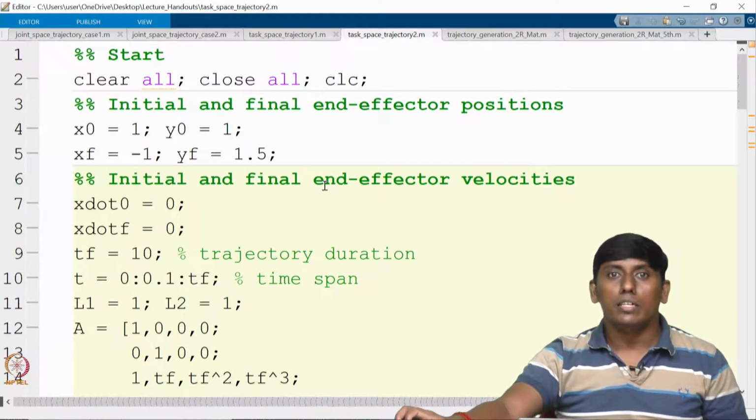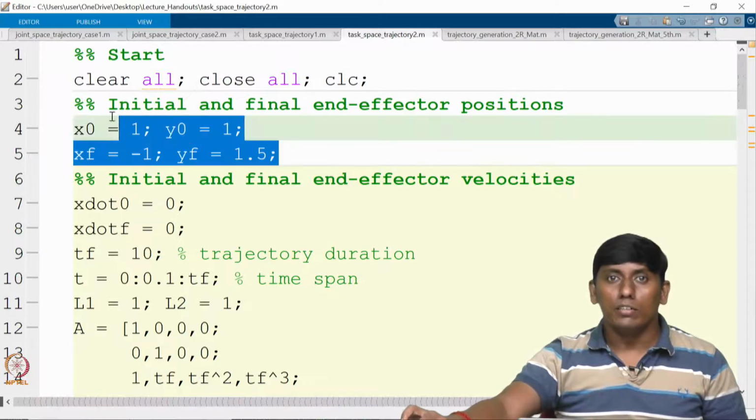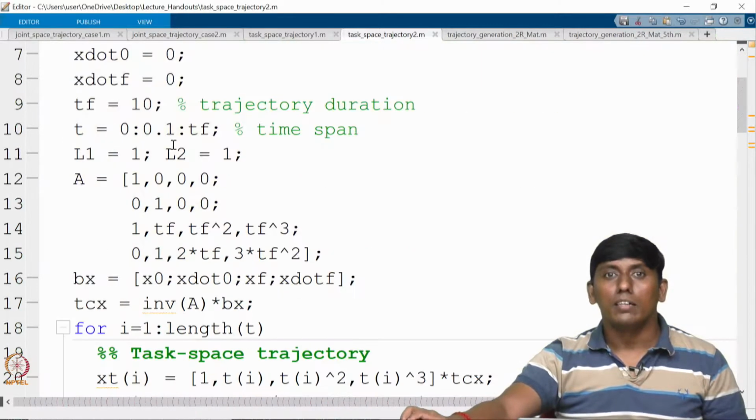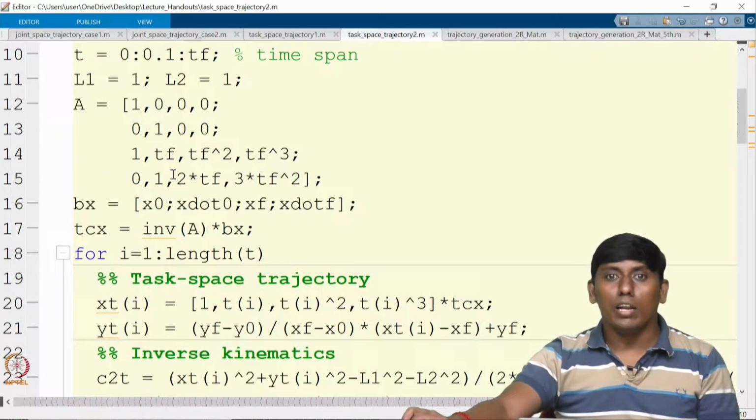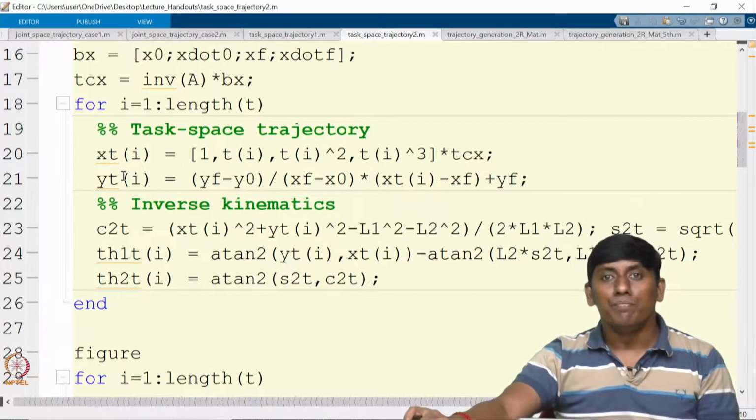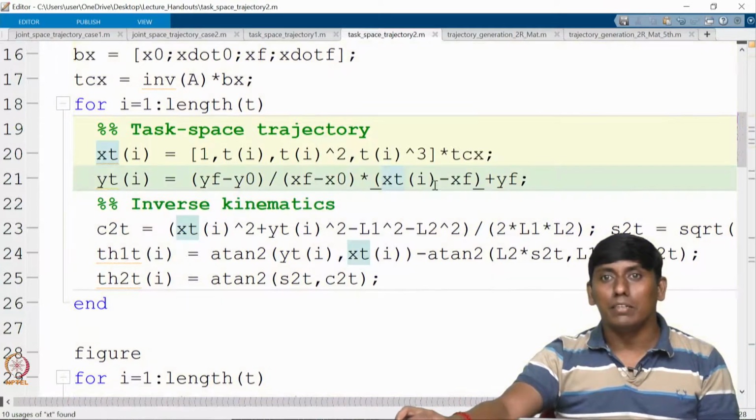This is the given condition. The same condition we have taken, and only x dot initial and final we are taking for the trajectory generation. Then we derive y of t based on x, so that is what you can see explicitly.